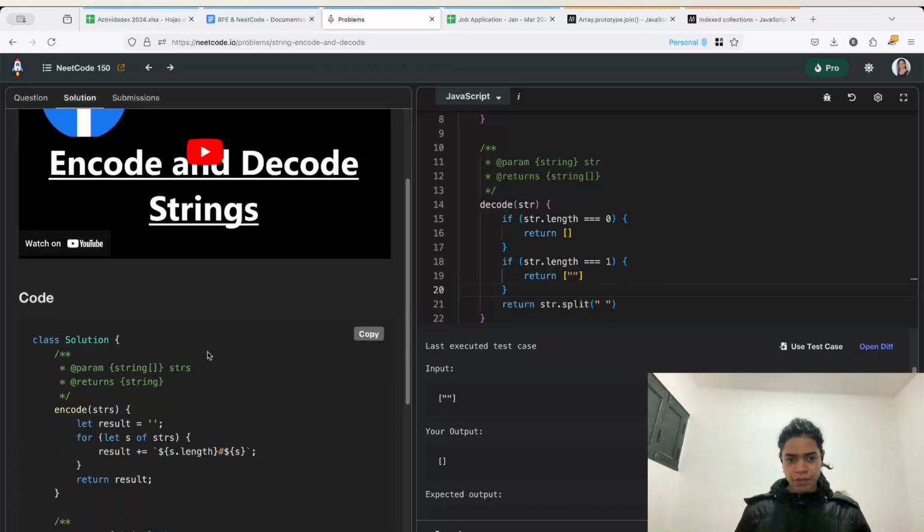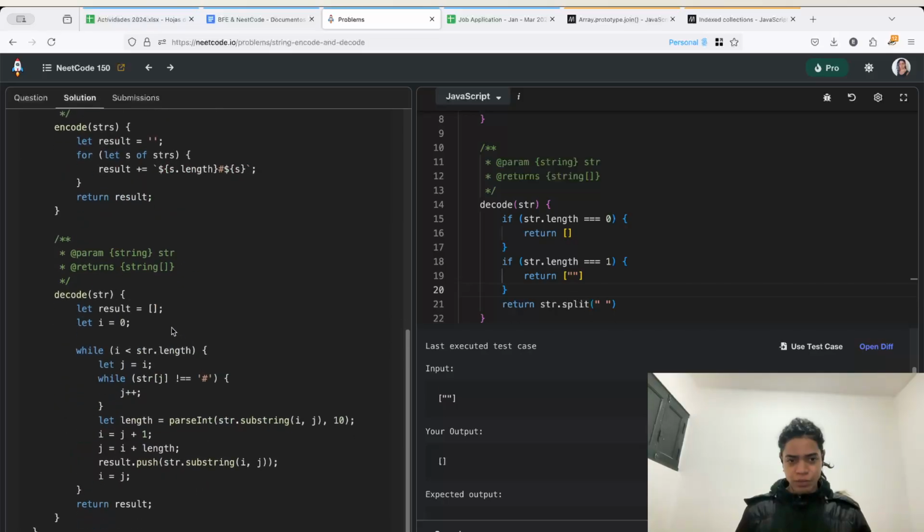Yes, to cover the specific edge cases here, right?